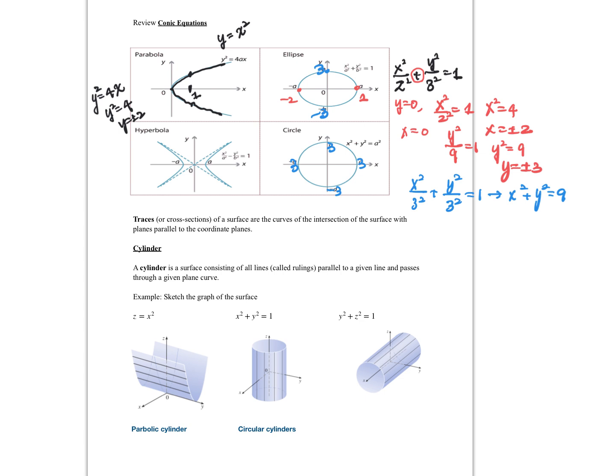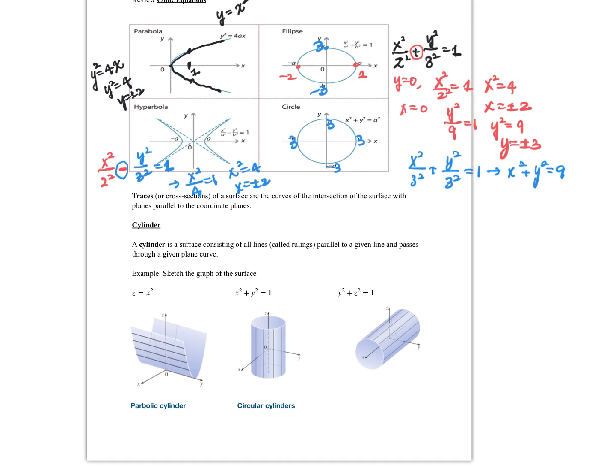The last conic equation is the hyperbola. The hyperbola form is x squared over a squared minus y squared over b squared equals 1. Let's plug in numbers here: x squared over 2 squared minus, make sure this is minus, y squared over 3 squared equals 1. That's the hyperbola. You find the x-intercept with y equals 0. In that case x squared over 4 equals 1, x squared is 4, x is positive or negative 2. So that's how to sketch a hyperbola. For conic equations, remember the shape and the equation.